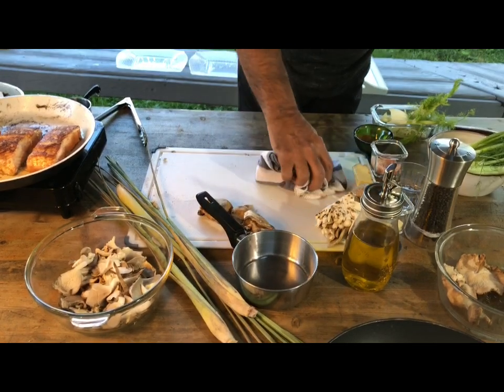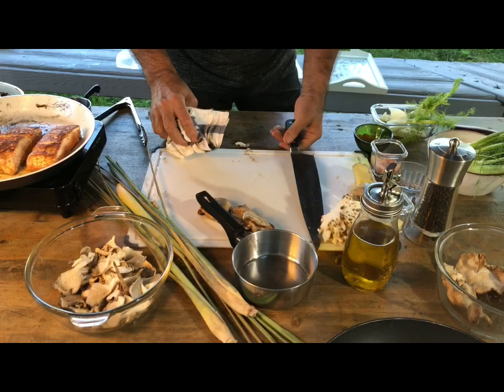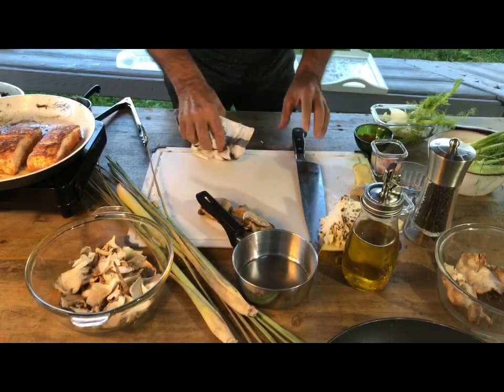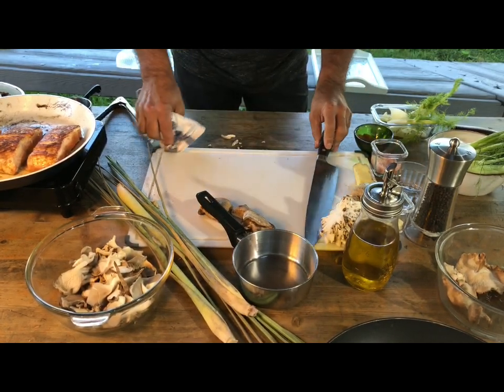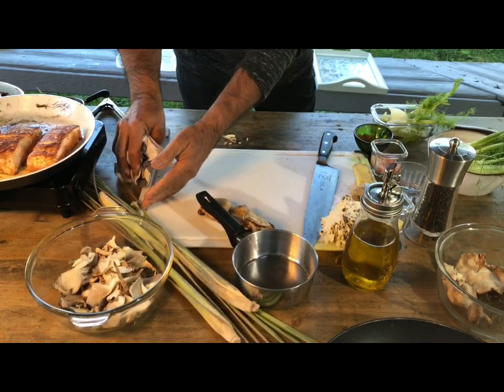Always clean as you go. See, cooking is all like mathematics. I mean, mathematics is like, okay, 1 + 1 = 2, not 3.